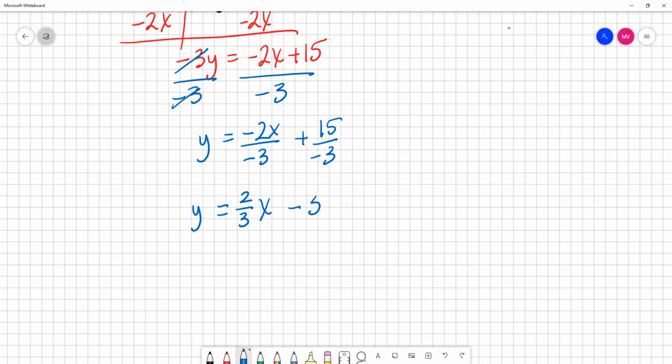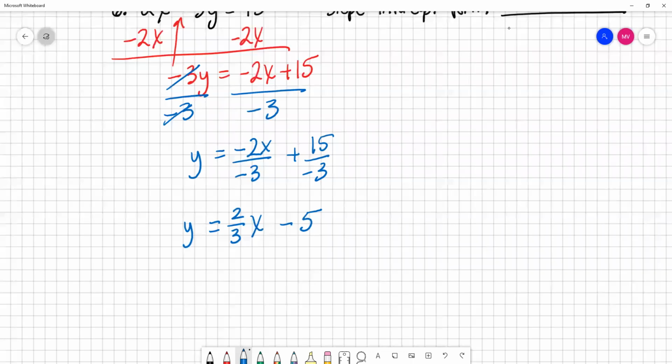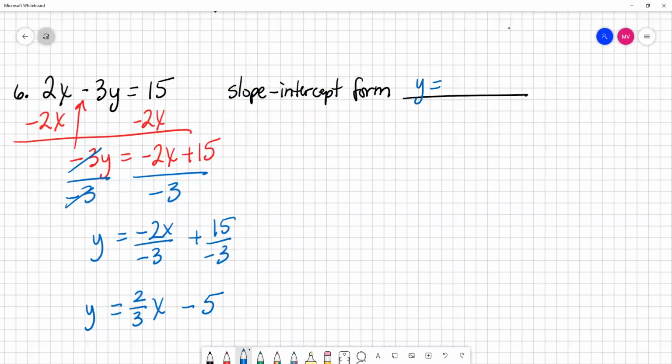All right. Adding a negative number is the same thing as subtraction. So what is our slope-intercept form? y equals 2 over 3x minus 5. There we go. Can I help with the graph, please? All right, yes, you may. Minus plus 5? I don't know, why would it not be +5?